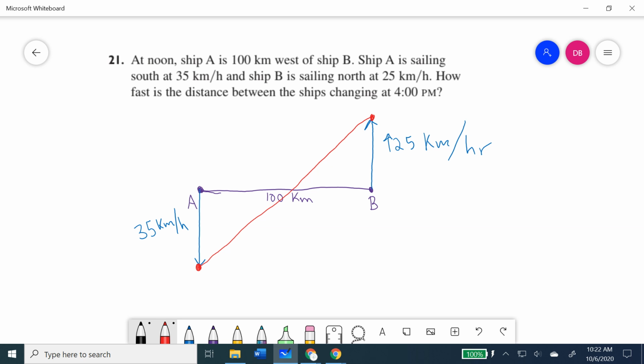Step back from the picture a little bit. Can you redraw it to simplify the situation? I'm giving you a moment to think about it. Is there another way to draw this? Because I've got a set horizontal distance between the two of them. They're both traveling vertically. Are some of you seeing that you can make this just one triangle?